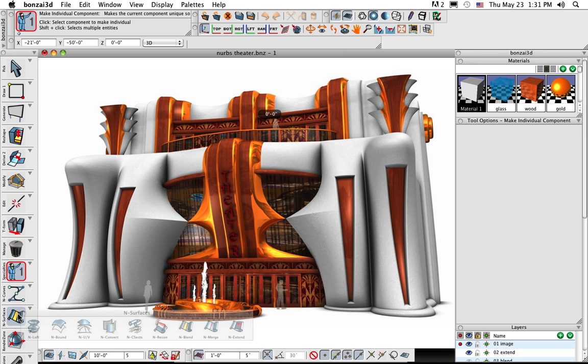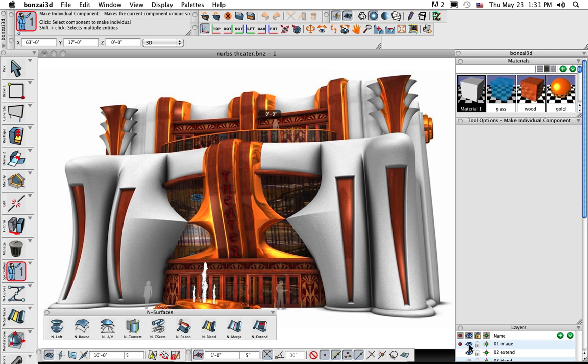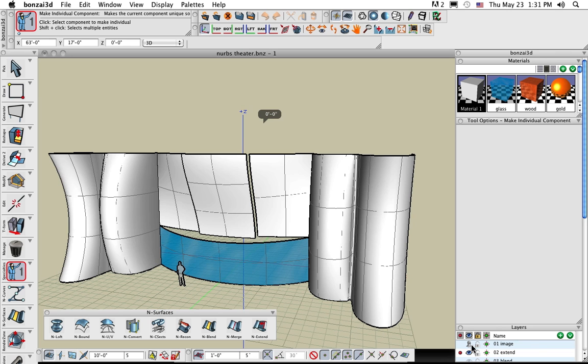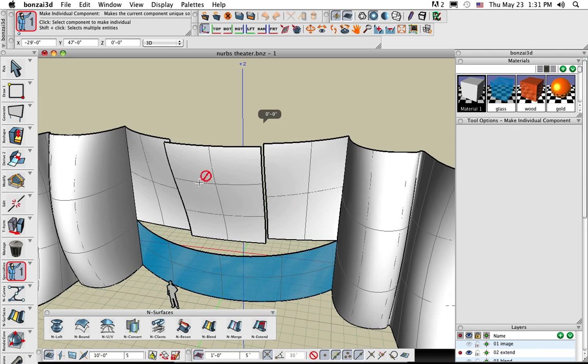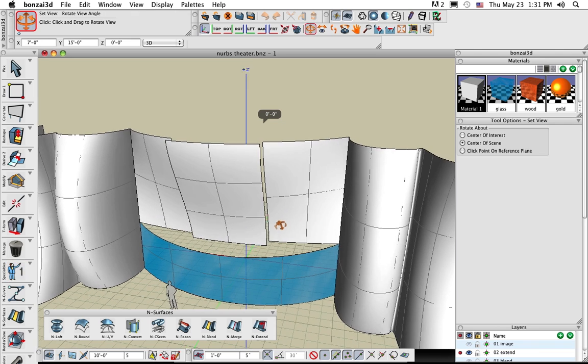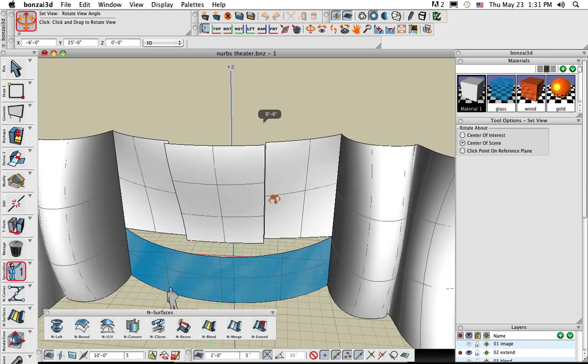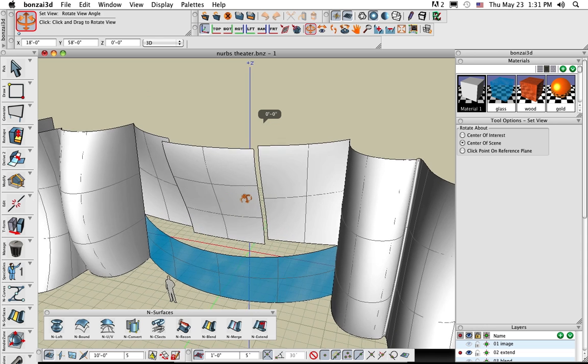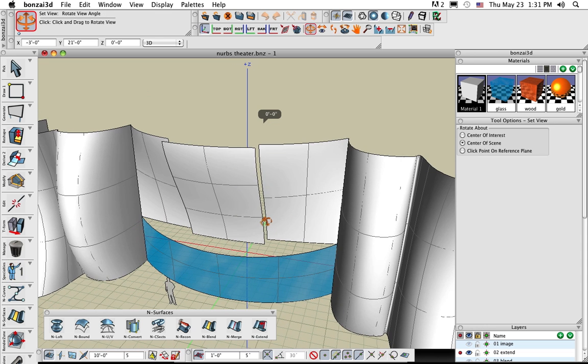So what's new in 3.0 is we've added some additional features to these tools. One of them is some new parameters that are inside of the NURBS extend tool. So for example, in that project, when we were working on the front facade, or the front wall here, we had these NURBS surfaces that were created, and we wanted to sort of create a larger gap between these 2 surfaces.